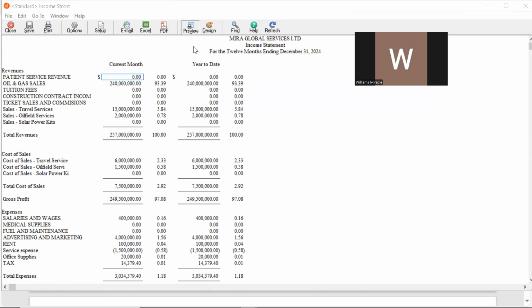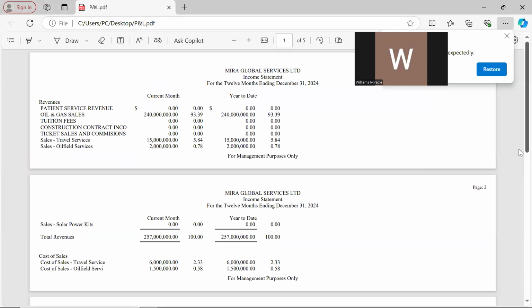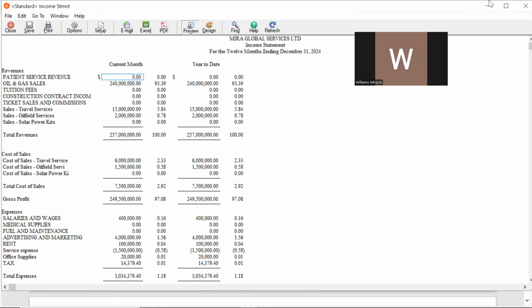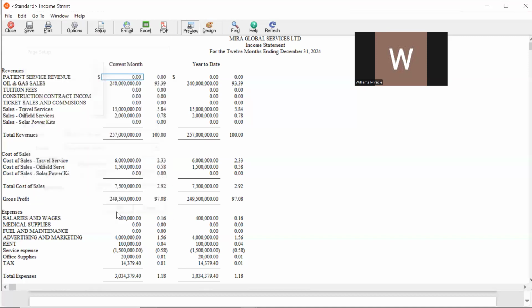So please, whenever you are saving it in PDF file, please always ensure it's in portrait format, not landscape. This is what I mean. The one we actually extracted, you can see how it's being displayed in landscape format. And this is making it look complex. So instead of having such, come over to your setup, change it to portrait. It was in landscape, change it to portrait, and then click OK.